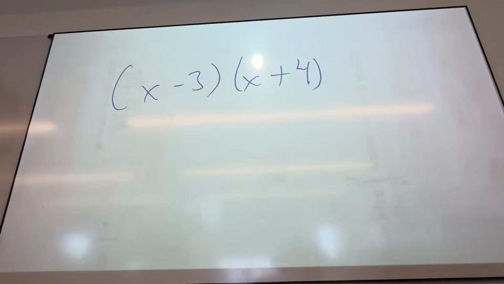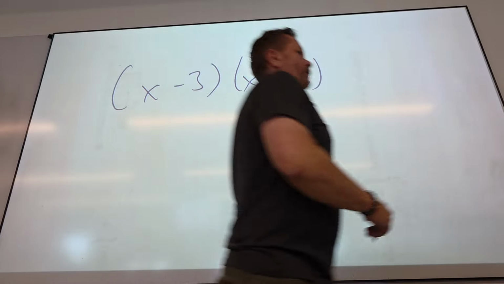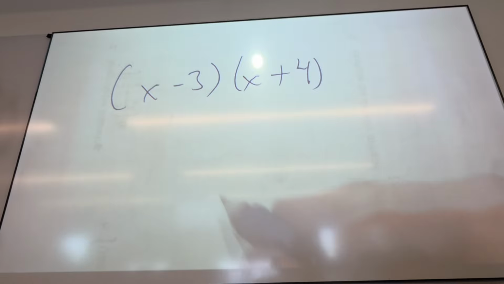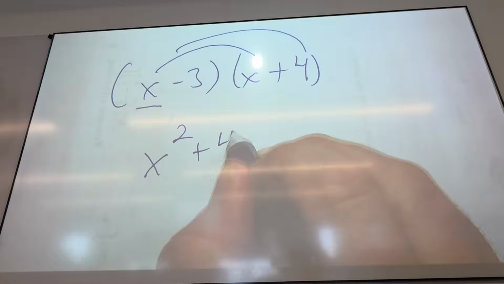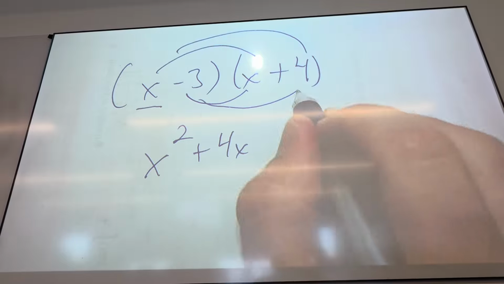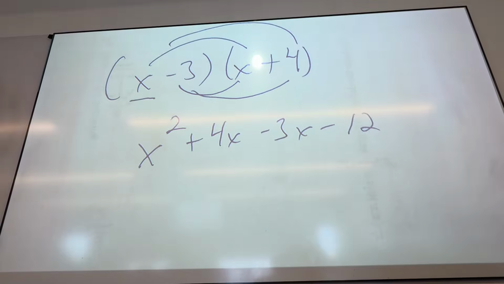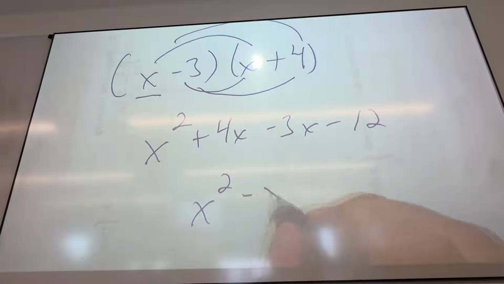How many things are in front of x plus 4? The x and the 3, right? They each just get a term. It's just repeated distribution. That's all it is. There's no FOIL. So the x gets a term, and then the negative 3 gets a term. Is that cool? And then you just put together like terms. Jeff, you could do it.